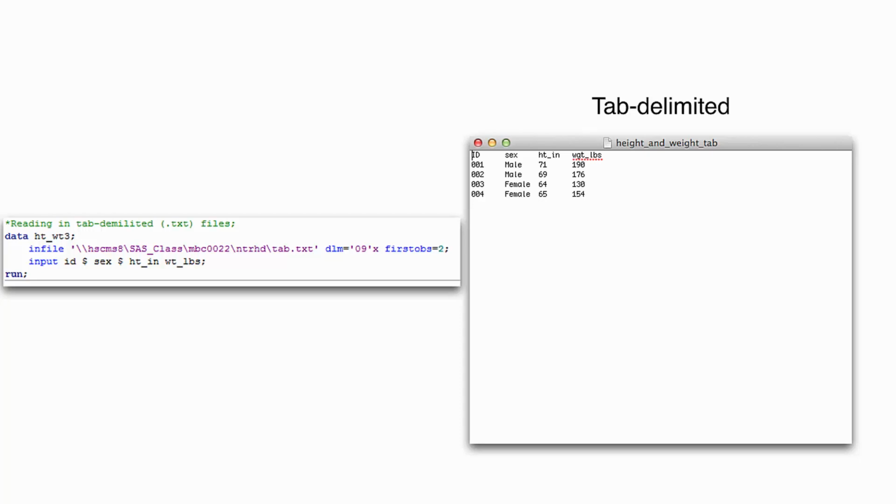Here's a question. How would you tell SAS that the delimiter is a tab? If you can't guess, don't worry. I never would have guessed either. But as you can see, it's a pair of single quotes filled with the number 09 and followed by an X. Apparently this is the hexadecimal equivalent of a tab in the American Standard Code for Information Interchange. But don't worry about that, just save it somewhere. The raw data sets comma, comma2, and tab are posted on the course website if you would like to experiment with them.